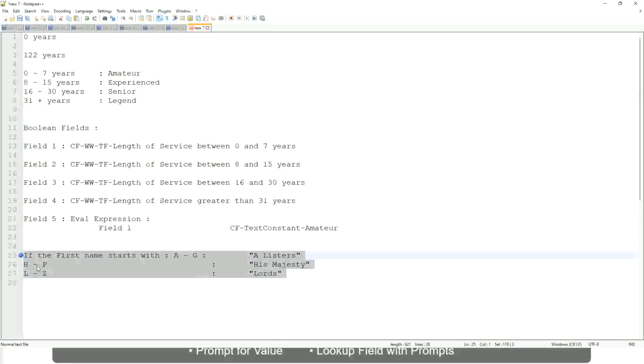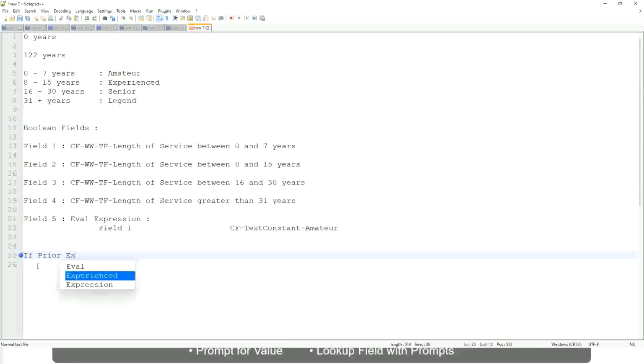Now tell me this. If prior experience, okay, not prior experience, let's not do that. If job profile, or not job profile, let's say if management level is manager or above, I will have to get it proposed. If the management level is manager or above, we are going to have a proposed allowance plan, right? We are going to find out what allowance plan we are going to propose for the new managers.